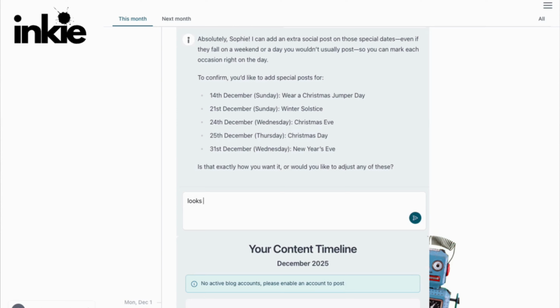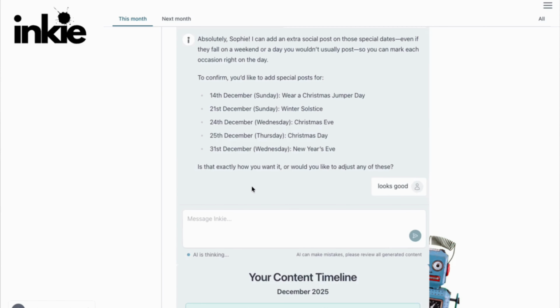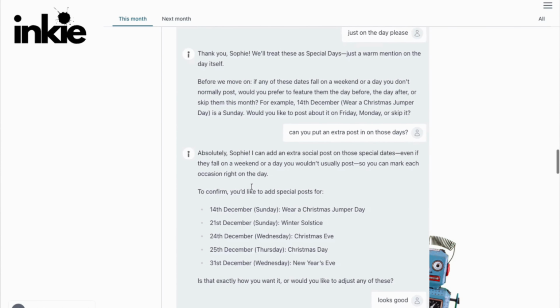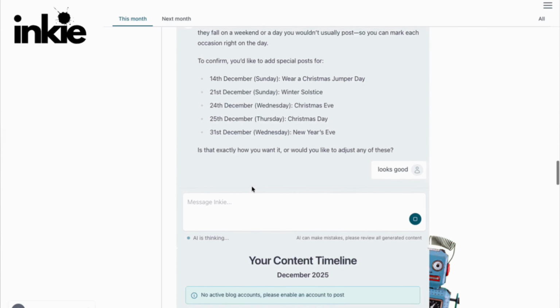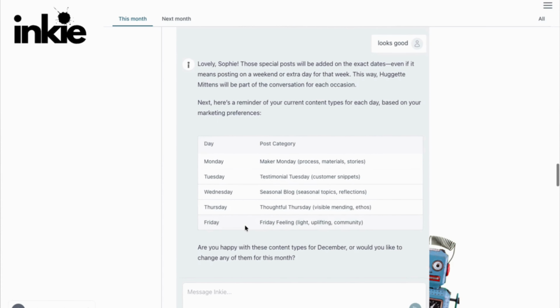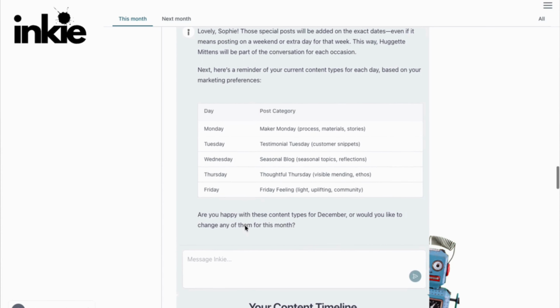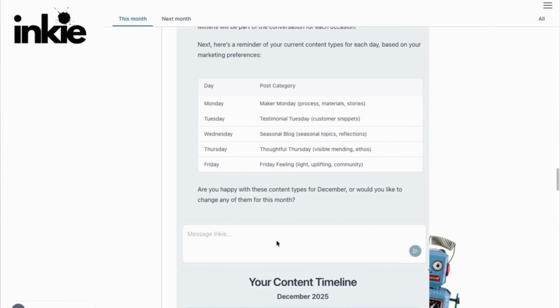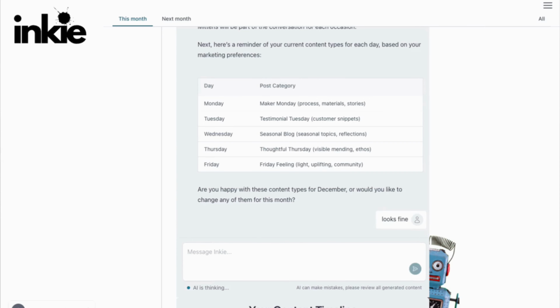Looks good. Okay, so this is what we talked about before, the themes for each day that we put in the marketing preferences. Looks fine.